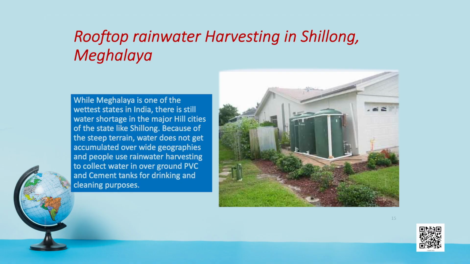You will realize that many of these techniques were adopted in arid regions of Rajasthan, as this region faces maximum scarcity of water in India. However, you may be surprised to note that even in the wettest state of India, people living in its capital city Shillong have to harvest rainwater.